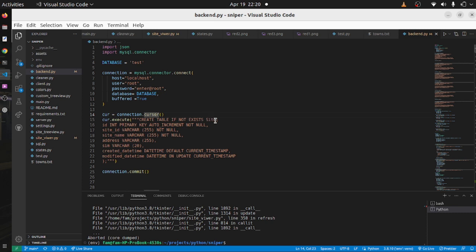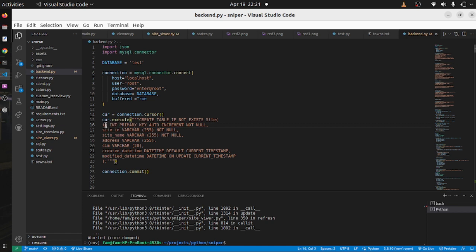We are creating this site, so it has got an ID, which is the primary key, and it auto increments. Meaning for every site that you create, a unique ID will be assigned to it, and it will be an integer, because this is an int and this is the primary key, auto increment, and this will never be null. Meaning we should always have a value provided into this field. So the first site that we create will have an ID of 1.